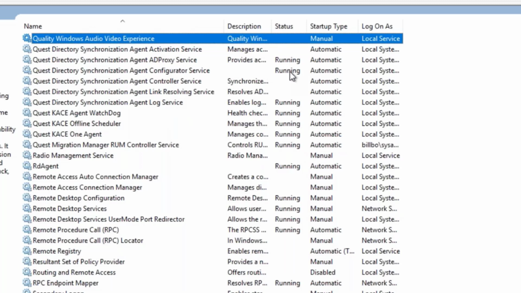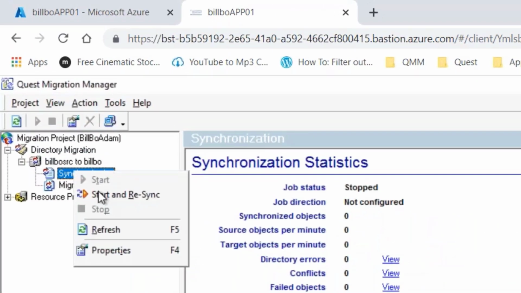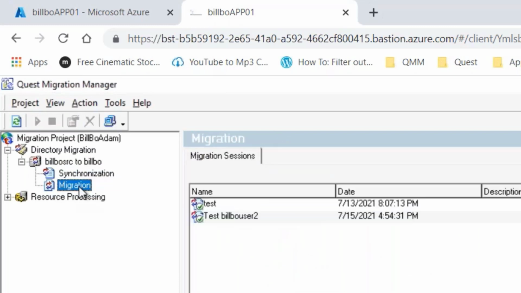Note that only 2 of them are running at this time, and that is normal. The activation, the controller, and the link resolving service will all start when they're needed, on and off, but these 2 will stay running. But it confuses a lot of people. They come in here, they start trying to control these things manually, and they're turning them off and they think they're broken, and all kinds of bad things start to happen when they manually manipulate services. So just tell them they don't need to do that. Everything is controlled through here. You're either turning this sync on or off here, or in a migration session, it turns on the services and uses them as it needs them. You never have to go to services unless there's a problem you're trying to figure out. Services should not be touched.